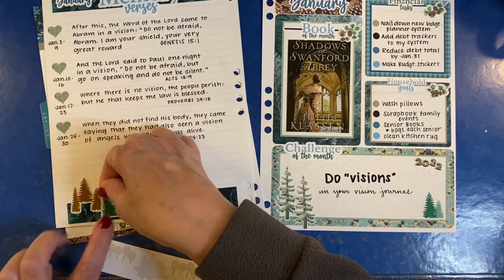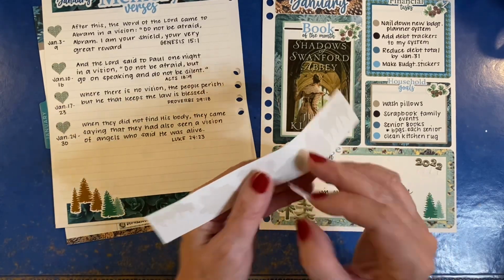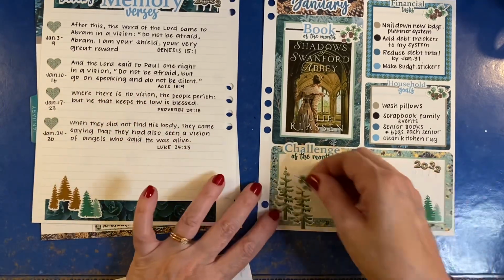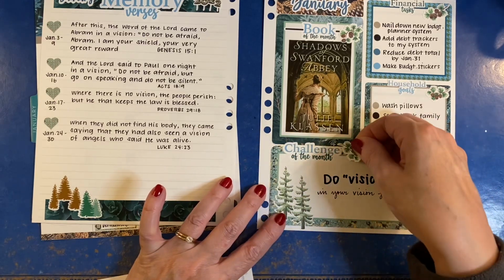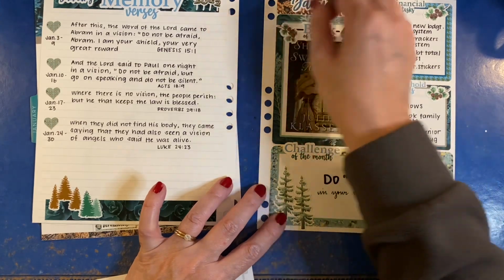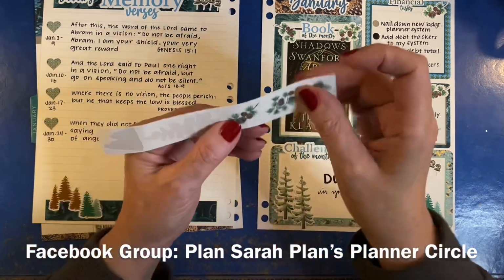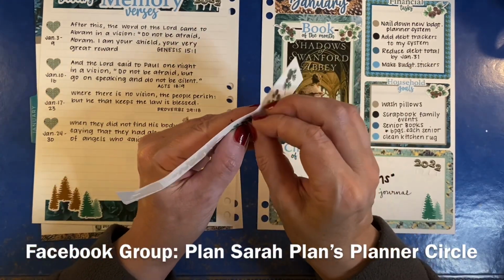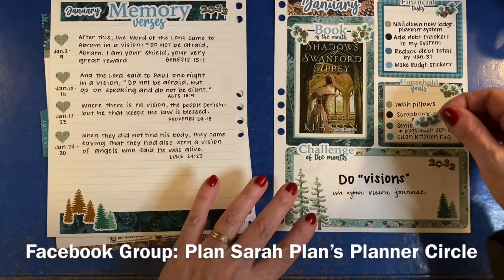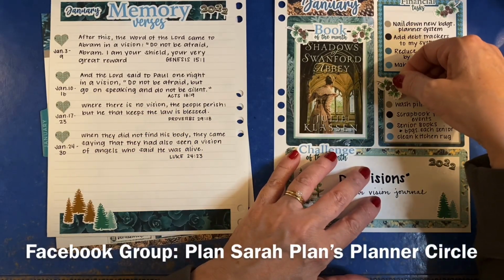All right, so I'm wondering if anybody noticed what I wrote on all of the Sundays in both of my monthly spreads. Did anybody notice? Because it's kind of a big deal. I've already talked about it in my Facebook group, but I haven't talked about it on YouTube yet. So, did you notice? I'll go back and show you. I won't torture you like this for long.